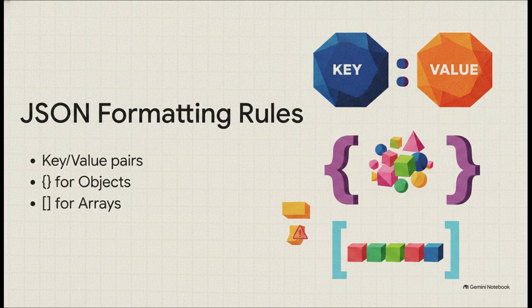Now, attention to detail here is absolutely crucial. I mean it. Missing a single comma can break your entire workflow. If you have multiple items, like an array of names, you're going to use square brackets. Every key and text value needs to be wrapped in double quotation marks, and every pair is separated by a comma. If you forget that comma, or say you throw one in at the very end where it doesn't belong, tools like JSON validators are going to immediately throw an error. So mastering these syntax rules really is your very first step to success.